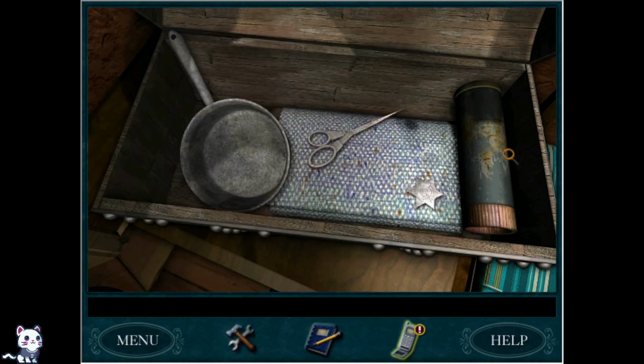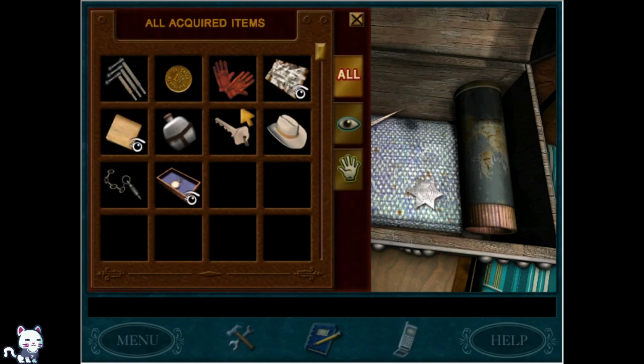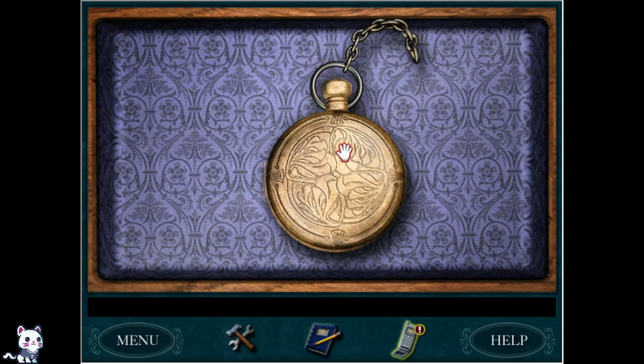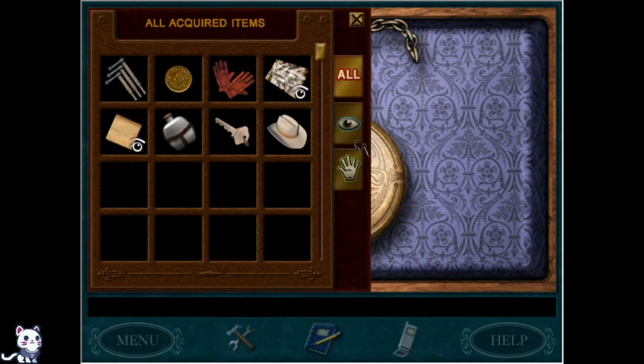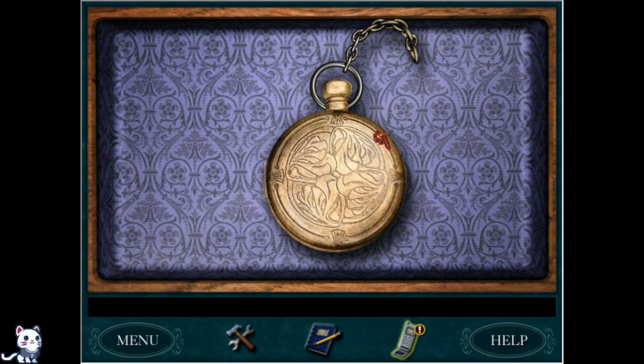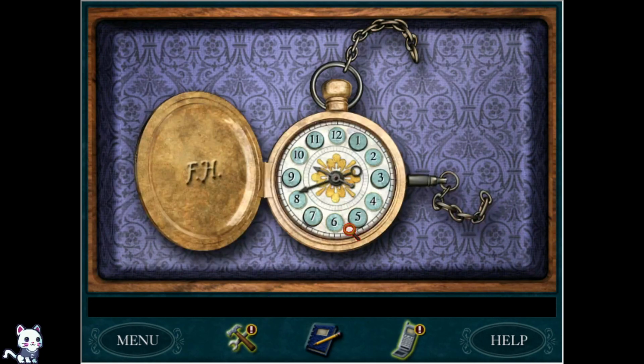I want this. But we can't take that? I want to shove this thing in it. Bingo! Oh! F.H. Francis Humber?